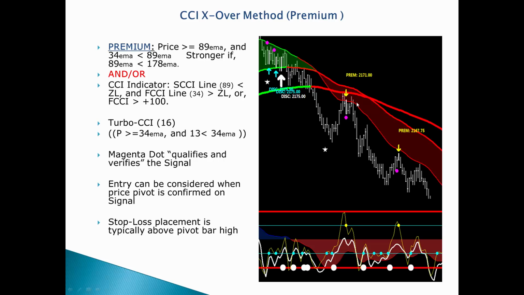I prefer to have price in the red zone somewhere, but there will be conditions where a premium will occur outside the red zone, and that's what we call a turbo, and that is accelerating momentum. So that is still a trade, the second one down below, that you can consider. Again, there's your magenta dot, entry there, stop goes above the high, and then begin to manage the trade.